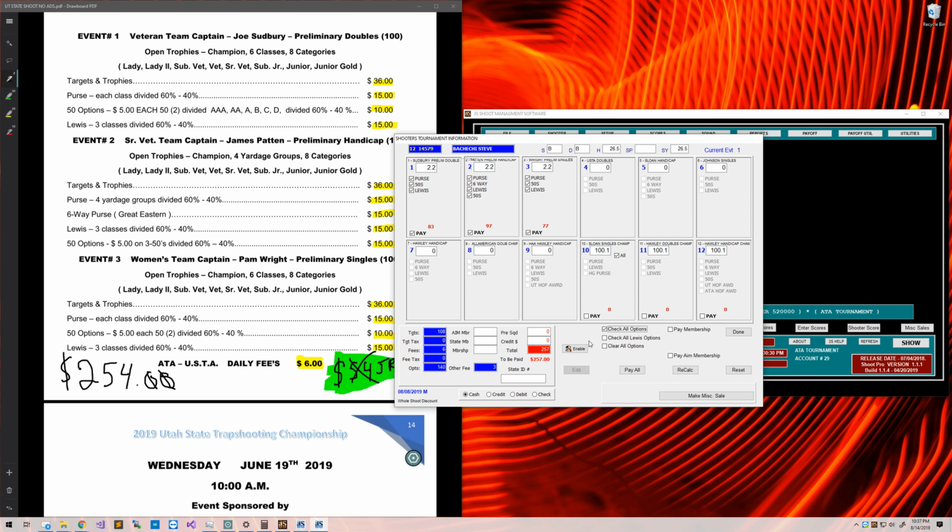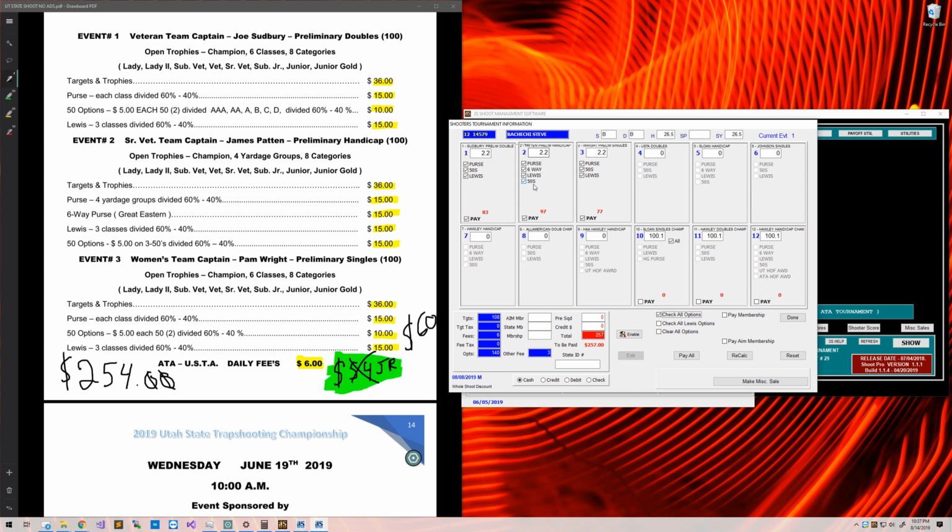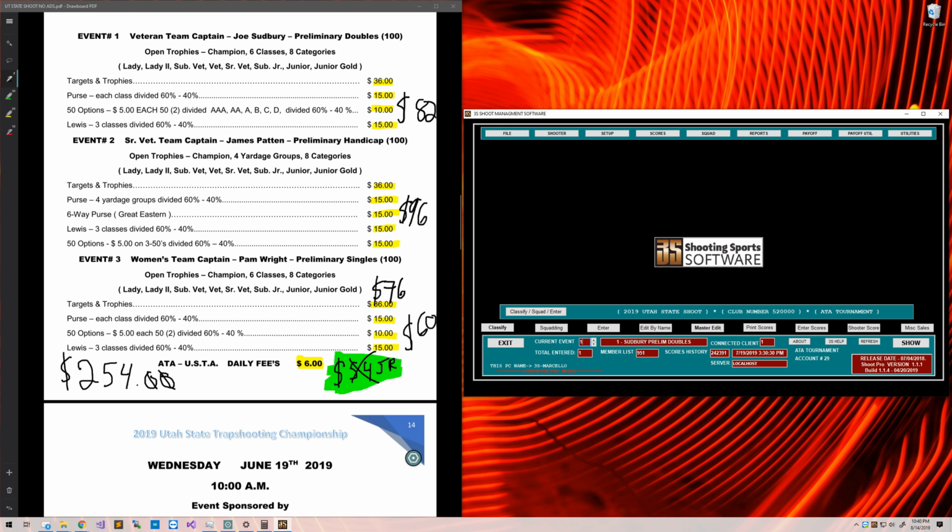So I'm $3 off. So somewhere in my setup, I know that something is not correct, or I added everything wrong. Okay, so after looking around for a bit, I can see that I forgot to add in the $1 fee per 100 targets into my calculations. So cashiering was actually spot on. This total should be 257, not 254. So I'll go ahead and update that here.